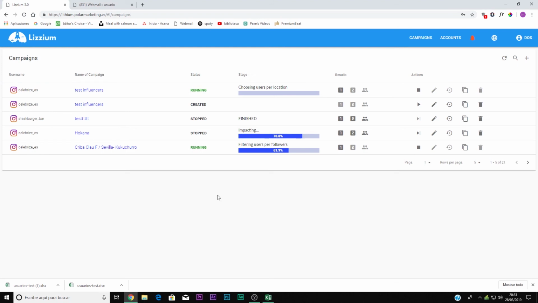Okay, so that is all, guys. Now basically you would have to wait for the scraping to go on. Depending on the number of users that it's scraping, it would take longer or less. So be patient because it's doing the job, and you will get a solid amount of influencers for your business. You can use this with a little imagination, and you can literally find influencers for any type of business.